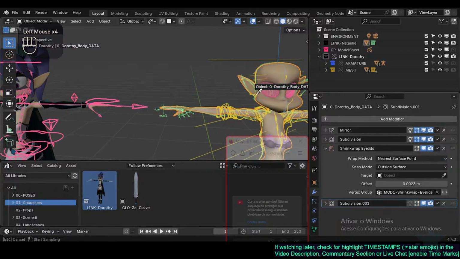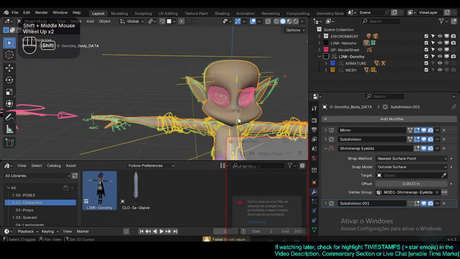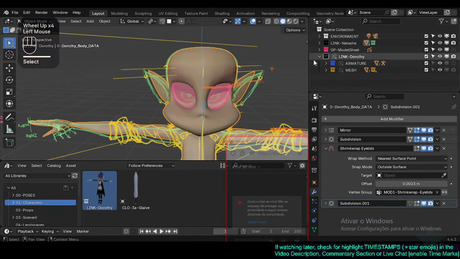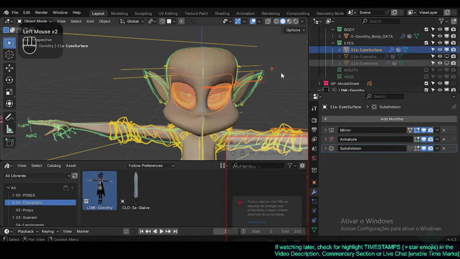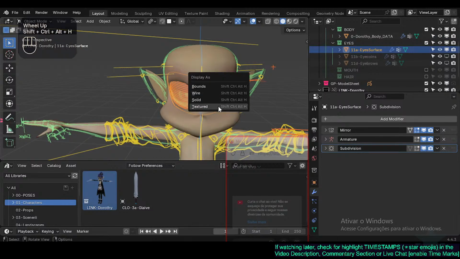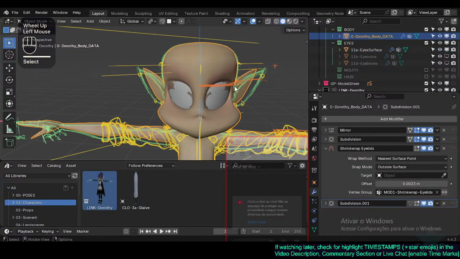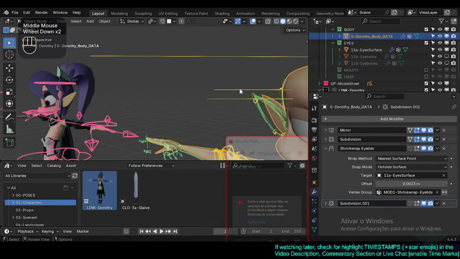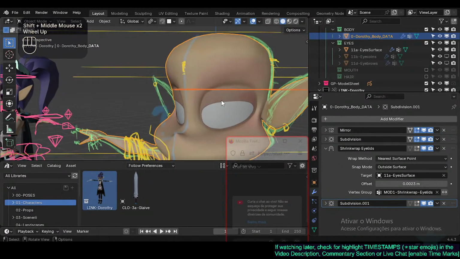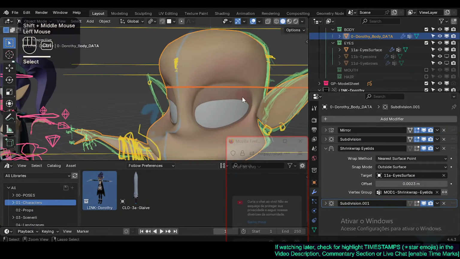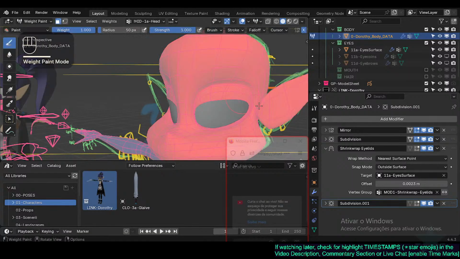I'm going to change the target to... so it has preset values here. Even a vertex group, this should be correct, I think, because, well, I've deleted some mesh, it's true.